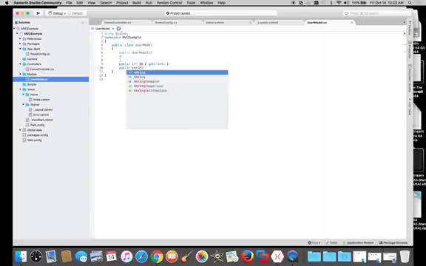So I'm going to go ahead and add string Name, with get and set. And public DateTime BirthDate.